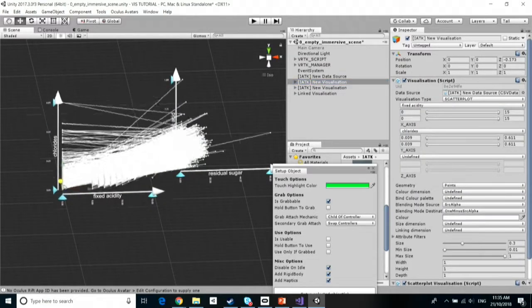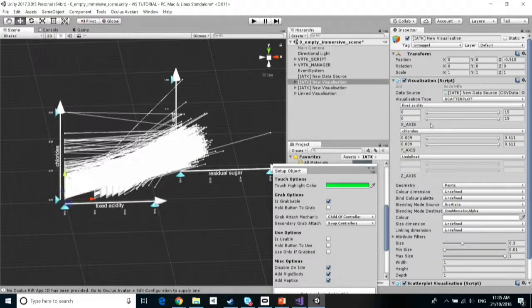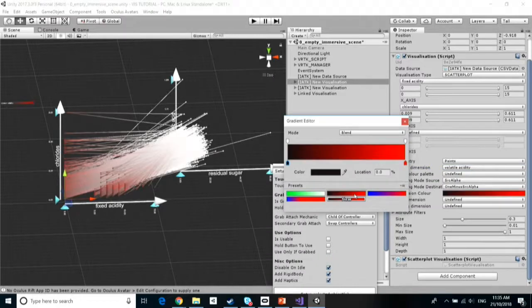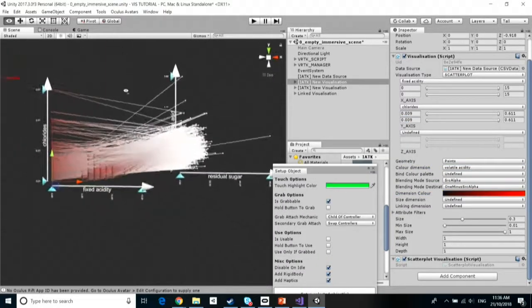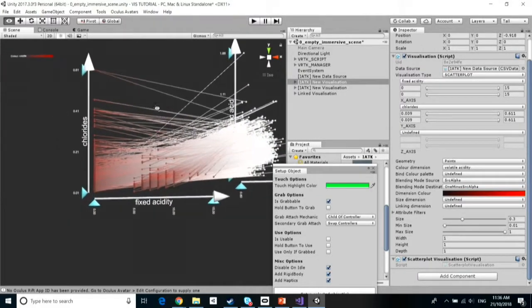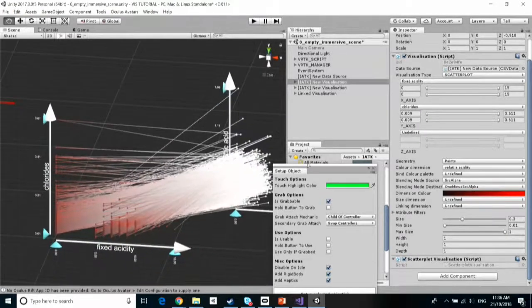The linked visualization script is actually listening to the position of the visualization, but it's also listening to the design. So if I want to attach a certain color to one of my scatter plots, well, I can do it, and then we see that the lines are colored accordingly.